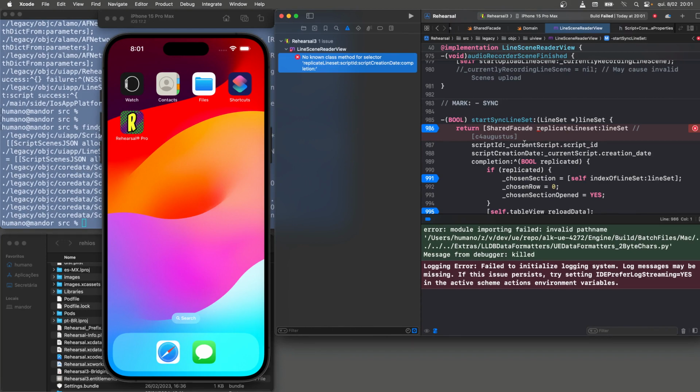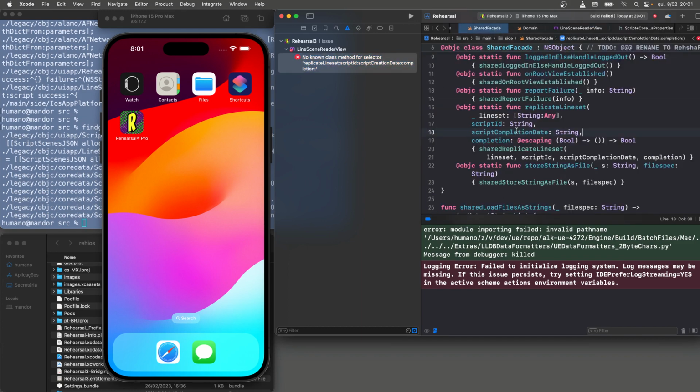See, here we go. What the hell? Replicate line step, script ID, script creation date, completion. That's the signature it's looking for based on this. And did I misspell it again? Script completion date. My bad.